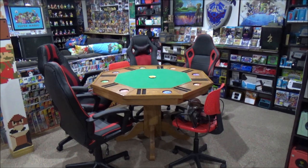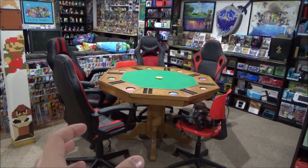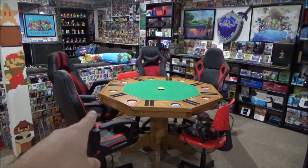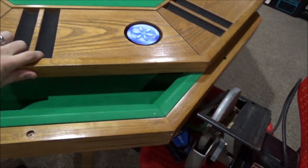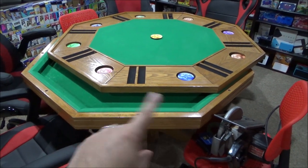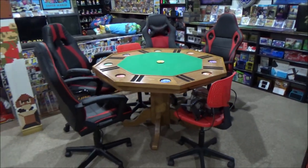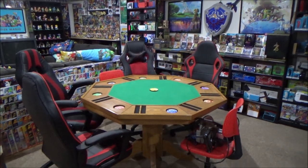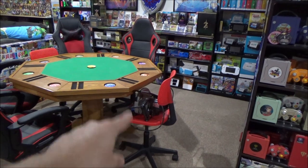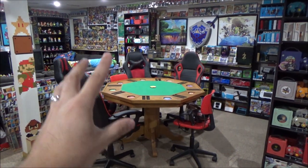I'm calling this a poker table, but really this is going to be a Great Deku Tree table. From Ocarina of Time, I want to mount some stuff underneath to make it look like the Great Deku Tree. The tabletop is for poker or board games but can be flipped over to just a regular table, and if you take off the tabletop it also has a billiards game inside with holes you can shoot balls around. I might just fill those and use it for board games. I like the concept of having the Zelda table in front of the Zelda wall, but I don't think it's required.